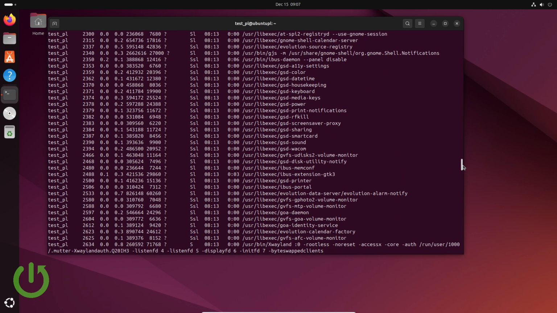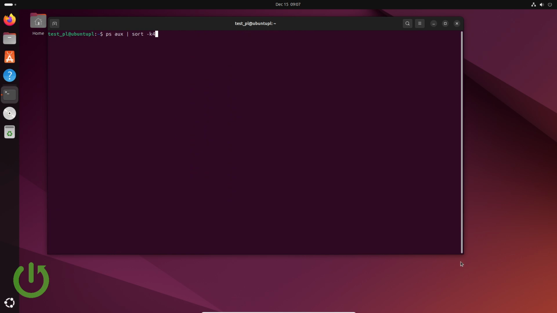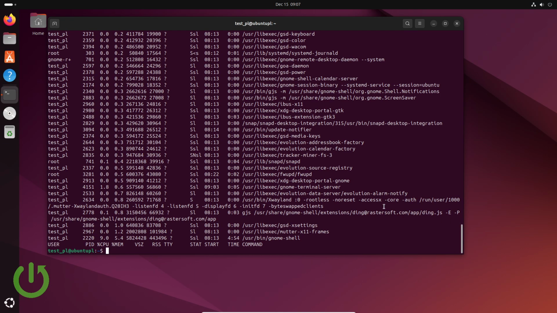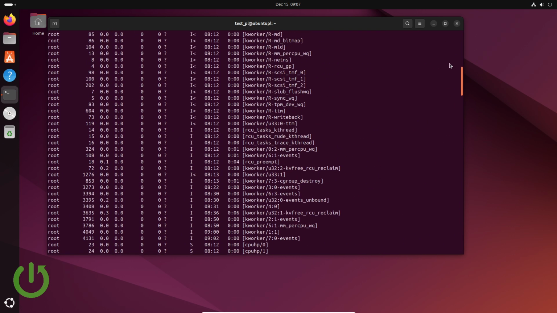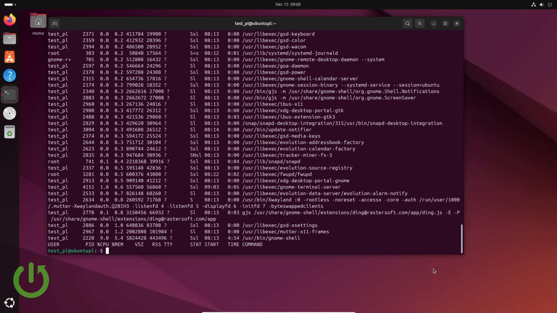but maybe I will clear that because it's not so easy to read. Yes, it is sorted by this, as you can see, shown from the bottom. So by the memory, we have 4, 1, and so on.